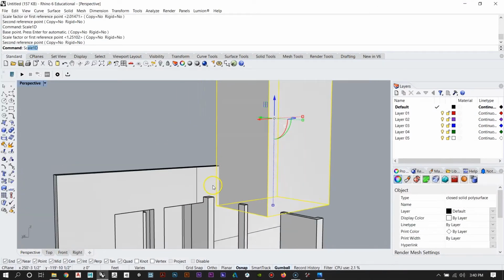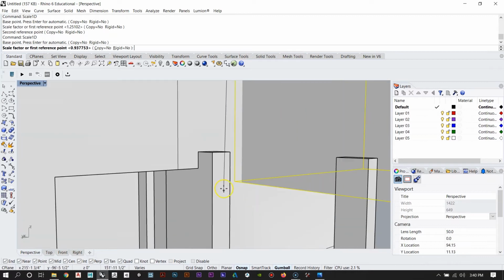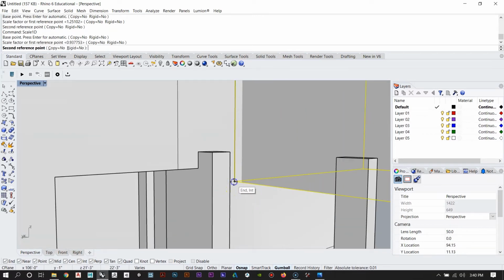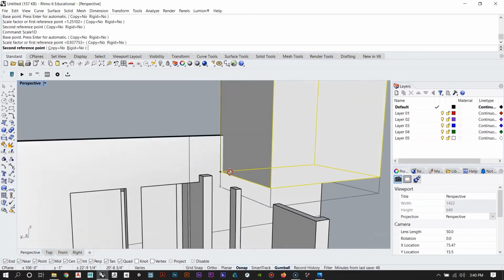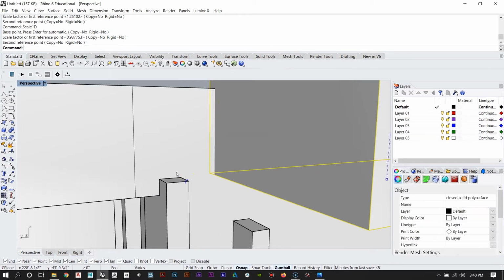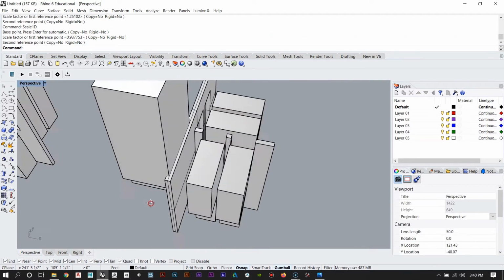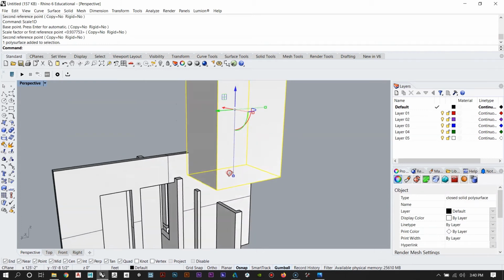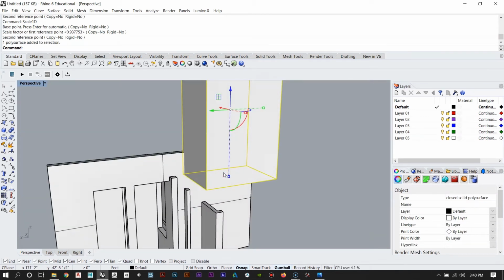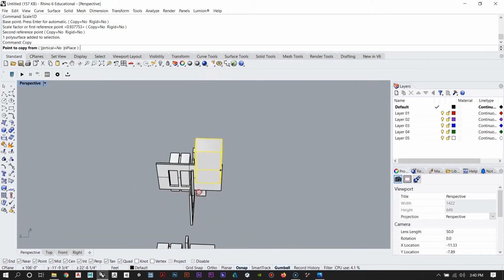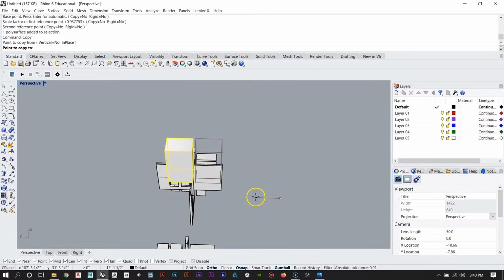So then I'm going to scale 1D in the vertical or Z direction and align this to the top of that. Okay, and then I'm going to copy this to the left. I'll hold Shift down while I'm copying it so I know it's aligned.